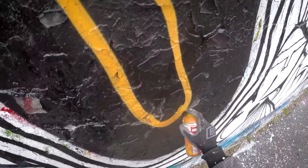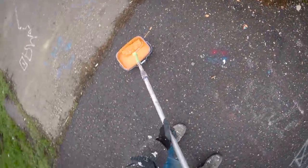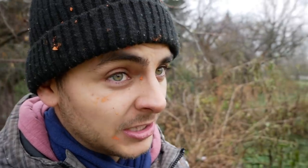I don't know why the hell I thought that this is gonna be a 4 hours project. I can't really say that I enjoyed all parts of this painting, but this is just insane. Overall, instead of planned 4 hours, I spent 10 hours over here. I wasted about 10 black cans, 2 orange cans, 40 liters of white color, 5 liters of orange color. Yeah, it was a little bit more difficult project than I expected.